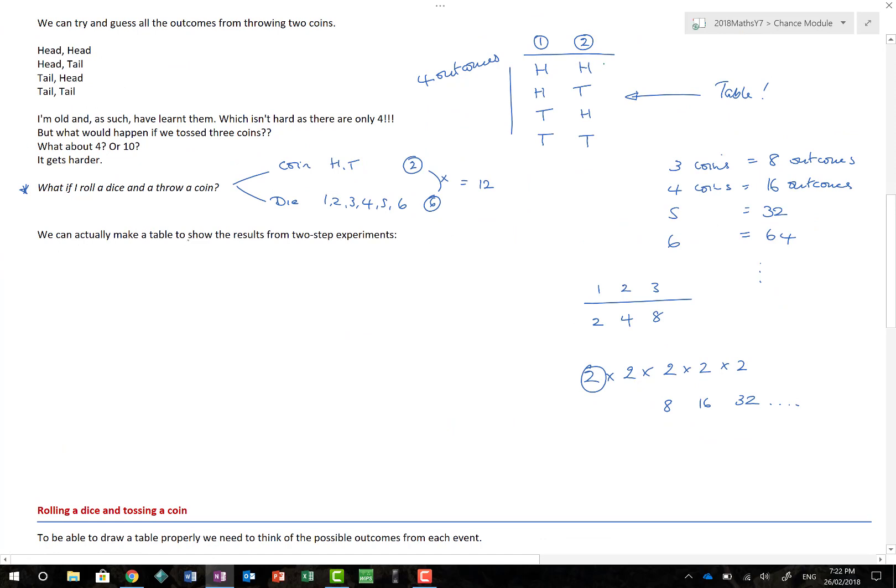So we're talking about making a table to show the results. We could have actually said that for coin one, we get heads and tails, and for coin two, we get heads and tails, and actually write it in a table like this. So these are the outcomes from coin number one, and these are the outcomes from coin number two, which give me head and a head, head and a tail, tail and a head, and a tail and a tail, which actually happen to be exactly the same as the outcomes here, but just in a different way. And generally speaking, this is probably a nicer way of doing it.